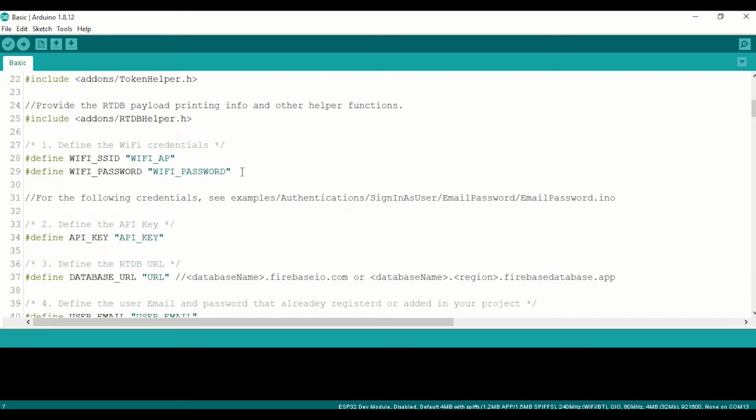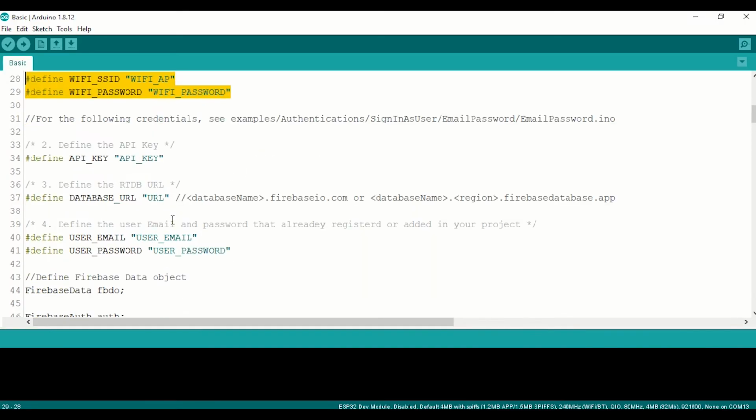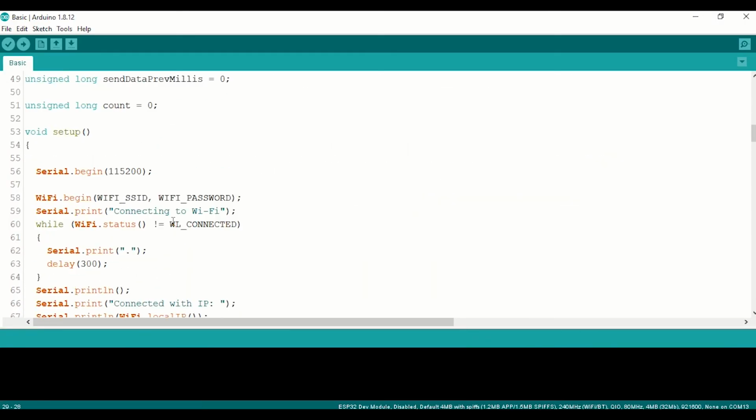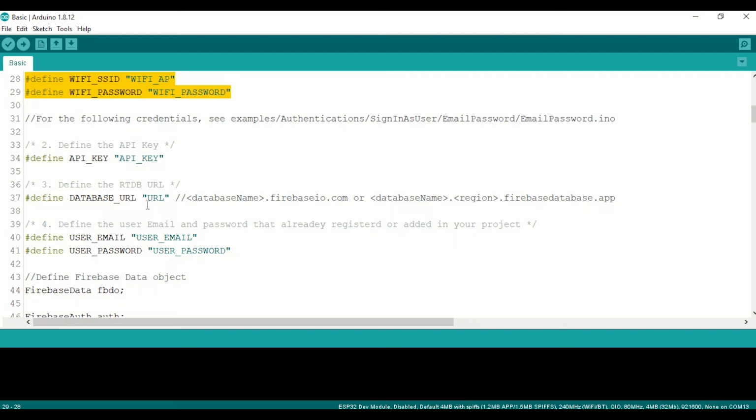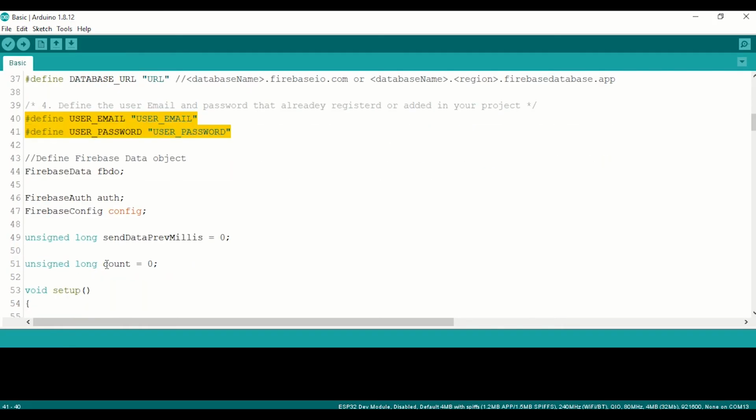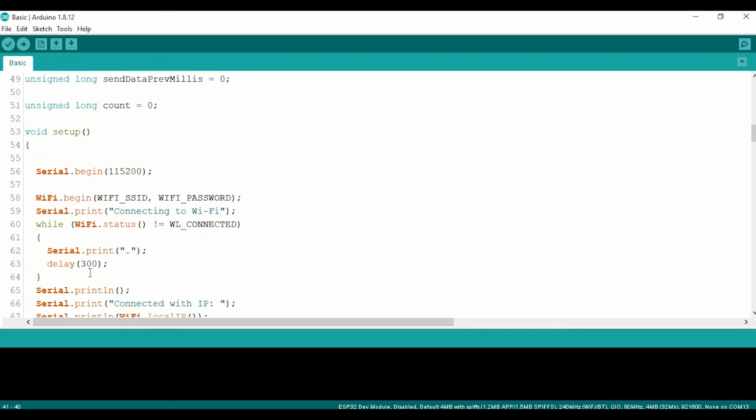In the code, you have to put your Wi-Fi credentials and Firebase credentials. In Firebase credentials, we have two things. One is the database URL and another is the API key. To get these two credentials from Firebase, follow the required steps I am showing.